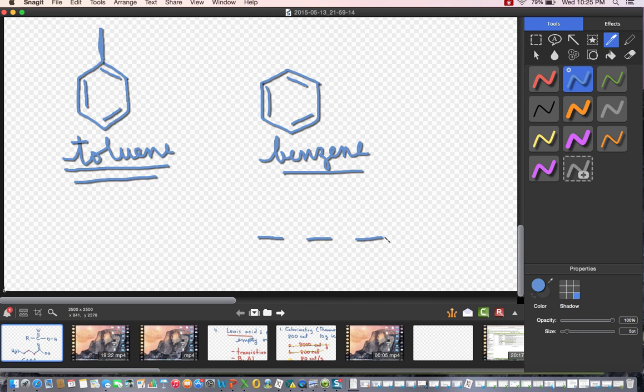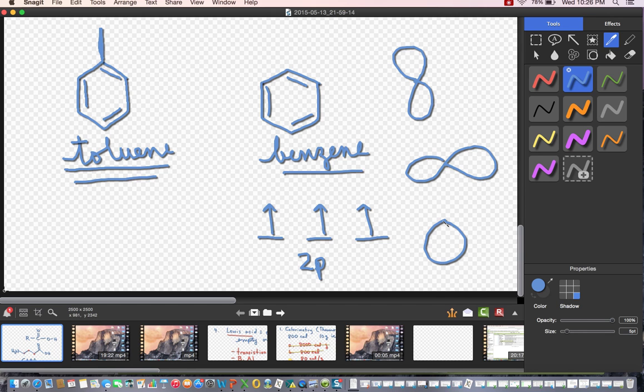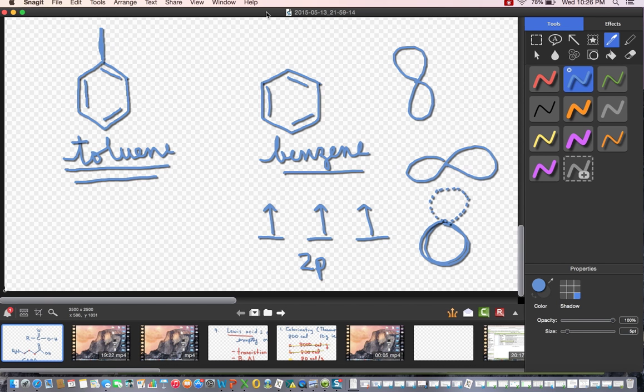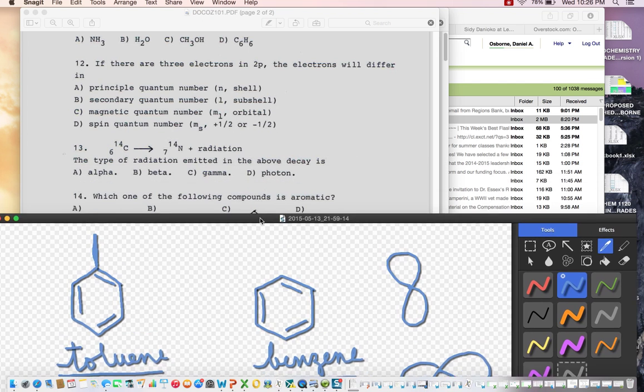that these 3 electrons have the same energy level, the same orbital shape, but the orientations of these 3 electrons in terms of their p orbitals will be very different. One's a 2px, one's a 2py, and one's a 2pz, which means it's going to come out at you, and one lobe is going to go away from you. So the orientation will be different. So the credited response will be C. The magnetic quantum number will be different.